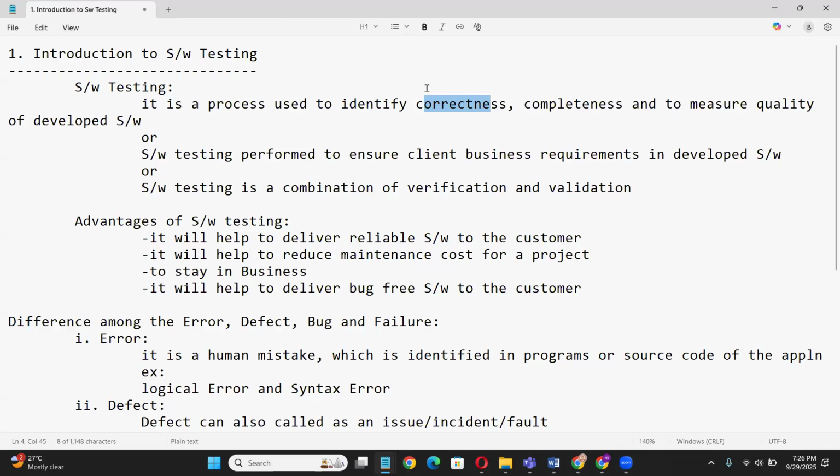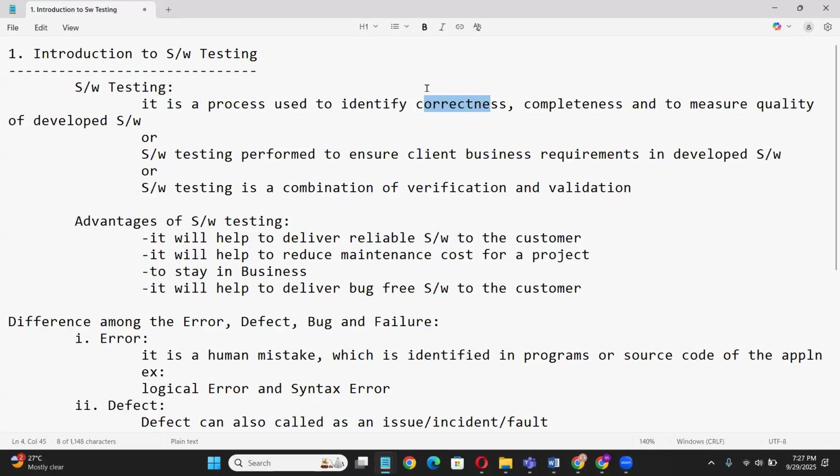So what is the difference among error, defect, bug, and failure? Error means code level. If they identify any mistakes at code level, we call it an error. Second one, defect. A defect can also be called an issue, incident, or fault.